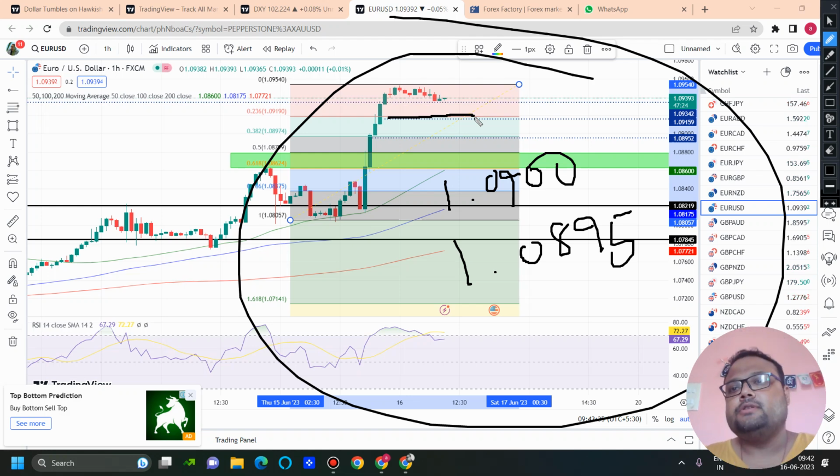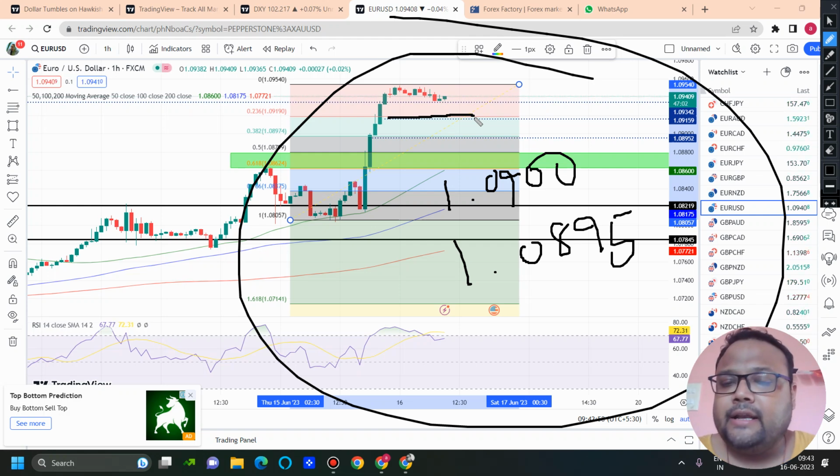So 1.0915 is there, but if the market is low in volatility, as a trader you need to be careful. This is trading, this is not gambling. So as a result, you need to make decisions at the right moment. So 1.0915, if it works, if market shows price rejection from below, you can look for a buy. But on the other hand, if market breaks the level, look for a buy at 1.0900, 1.0895.